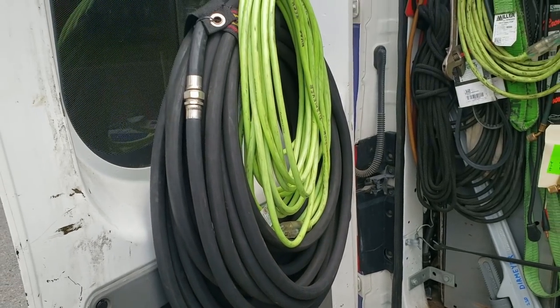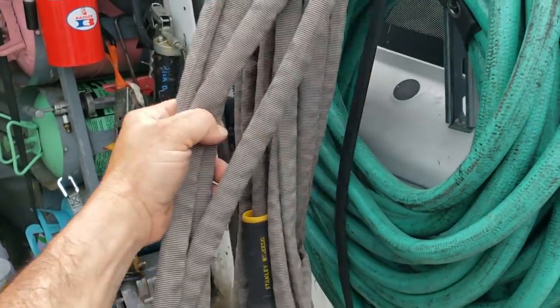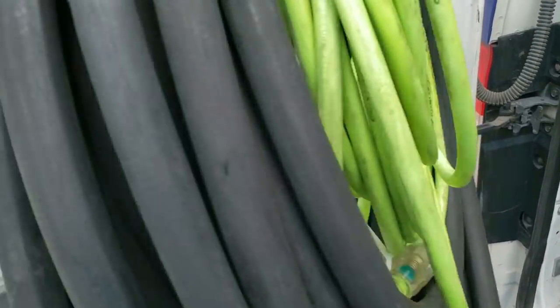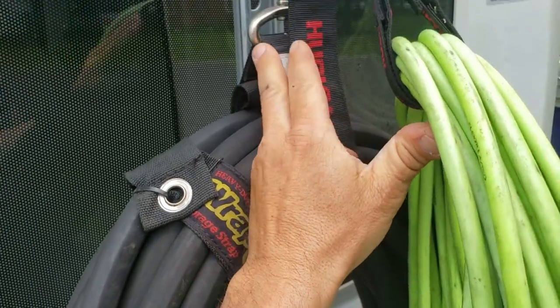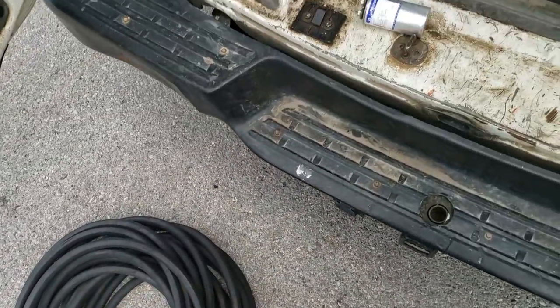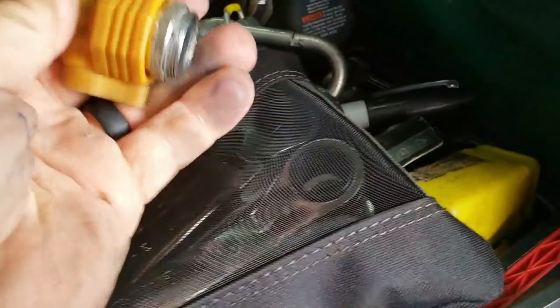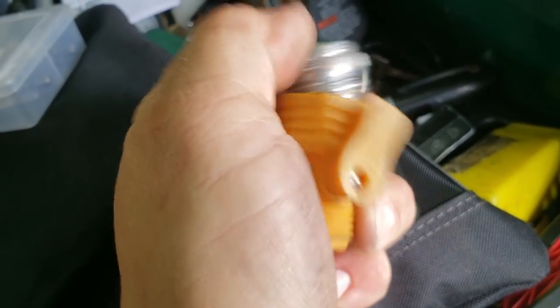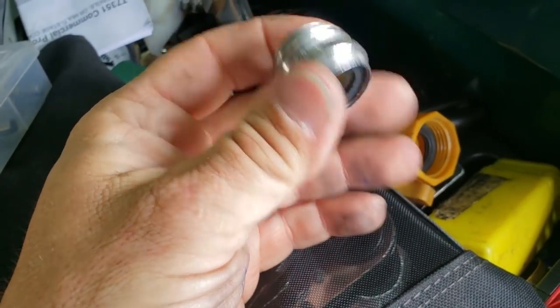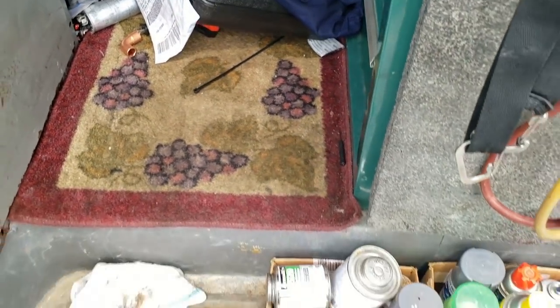They have a wash basin in there we can tie into. I've got a 75-foot rubber hose, two 50-footers, and then another 50-foot — so we'll just be able to hit that thing no problem. I use Husky little straps here; they work out rather well. And then I use a little adapter like they used to use for waterbeds, so that allows me to get onto the spigot and adapt onto it. We'll go ahead and wash that thing out and get all the gunk out of it.